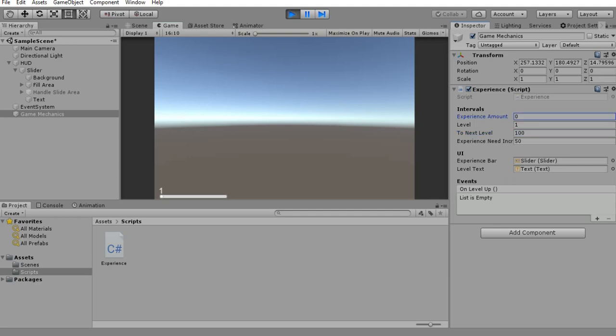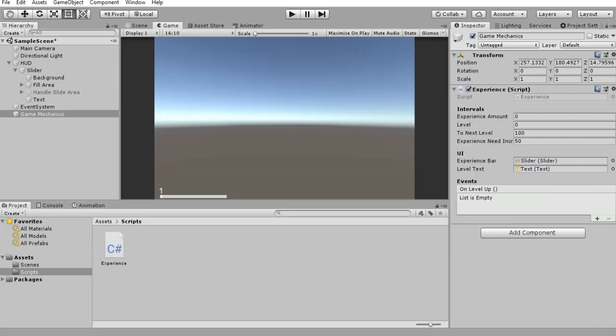Okay, so now if we go over here, we get to 100, it goes to 2, and we don't have that increase. And you'll see if we get to 150, we get to 3, and the to next level thing will all go up and up and up. So then we'll get to 550. But the problem we have here with the intervals is that the experience amount is still set to 550, so the player only needs to get 100 XP, so it's super easy to always level up.